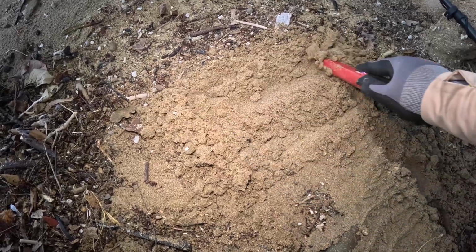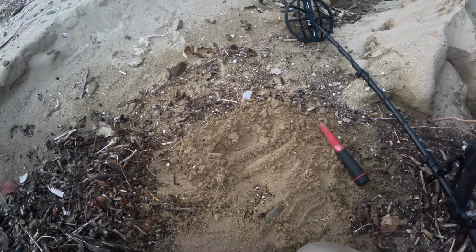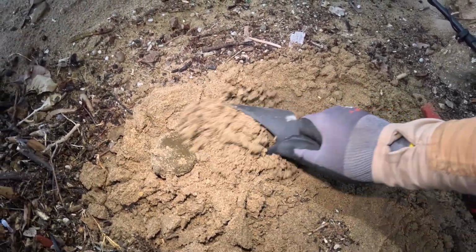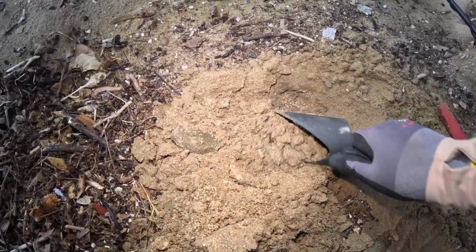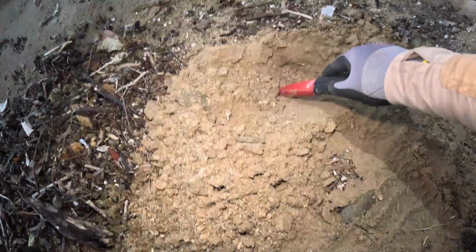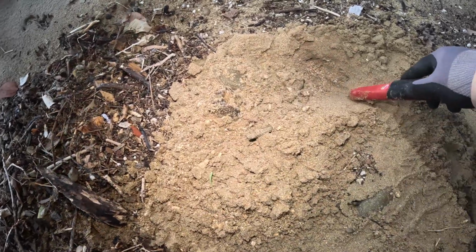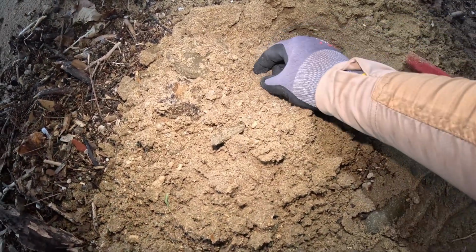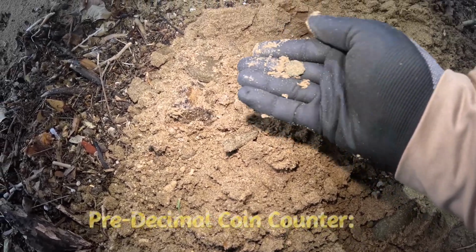I mean, the other day we were finding pre-decimal and decimal coins in the same hole together. So it is entirely within the scope of possibility. Oh yeah, I do see something there. It's another thrip.